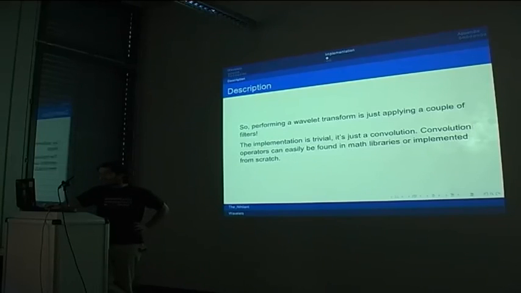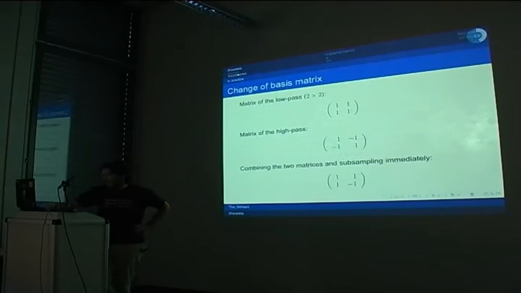This half function is only a special example, or is it special? It's the easiest function, because it's just one, minus one. And it's also the first wavelet that was discovered, before they got the name, actually. What does this thing here mean? Basically, this is the mean average, and this is the difference. So if you take a signal and you take the average of every two values, and then you take the difference, you can throw away half of your output samples and still be able to perfectly reconstruct. And this is also the first of the WC wavelets. It's the WC2 wavelet.